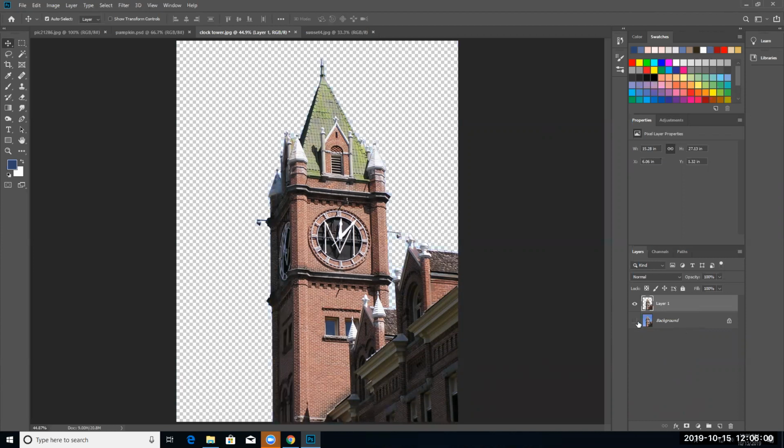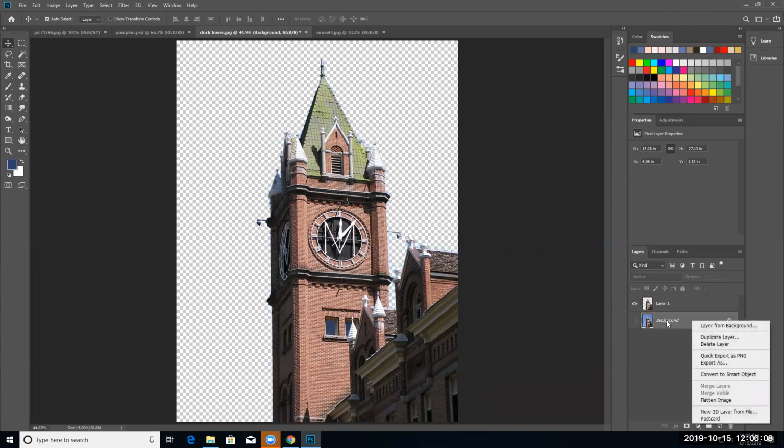If you're concerned about changing the background in any way, you can click on that background layer and right mouse click, and you can always duplicate the layer. Then it makes it a normal layer, and I'll talk about a normal layer in just a minute too.